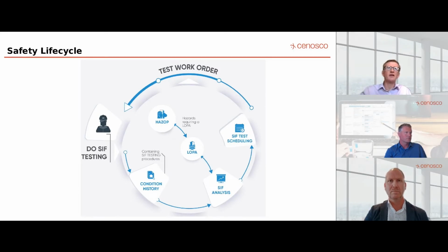Looking at that safety life cycle chart, which is a simplified version of the process flow in 61511, it looks nice and straightforward, but there are some key differences between at least the first two stages that can lead to some difficulties. HAZOP, chosen there, is probably the most common hazard analysis technique for process plant. That technique came out in the early 70s, by I think Professor Kletz, and it's your first main risk assessment of your project or your asset, and it's a qualitative risk assessment. It's structured by node, then guide word, and for each of those guide words, your unmitigated consequences. And then you apply your safeguards, and some of those will be SIFs.